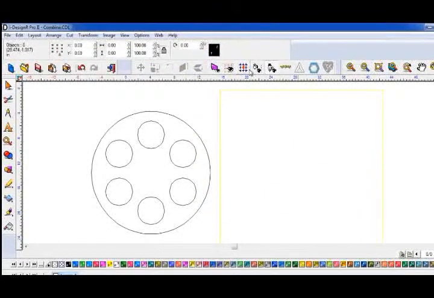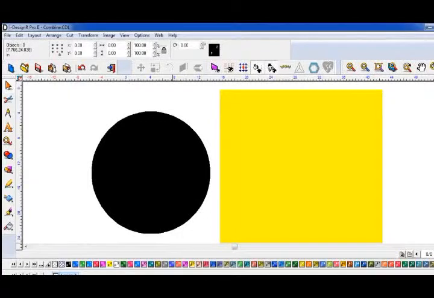There's another way of grouping objects together, but in a slightly different way. Here is a large circle and smaller circles within the larger circle. There's a large yellow rectangle on the side, but we'll deal with that in a moment. Here's the problem. If the fills are turned on, all we see is one big black circle. The goal here is to have the circles in the middle act as cutouts of the larger circle.